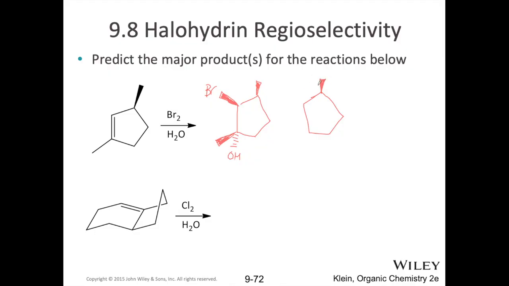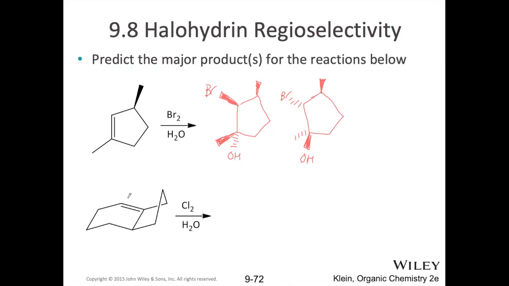So again, that methyl group is pointing towards us. If that bromine adds on the side away from us, that means this alcohol group is going to be pointing towards us. And of course, that methyl group then is going to be pointing away from us. Okay? For this molecule, which side gets the chlorine, which side gets the alcohol group? Well, the alcohol group is going to attach to this carbon over here, and the chlorine is going to attach over here.